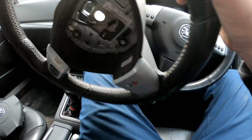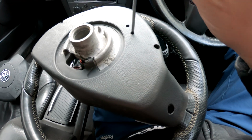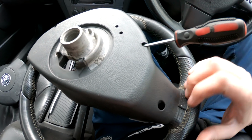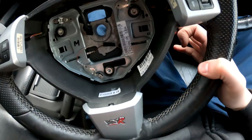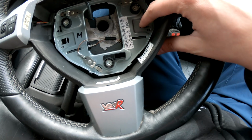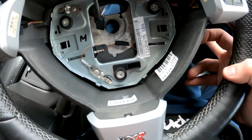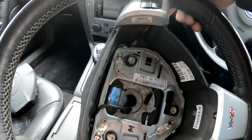So on the back of these steering wheels there are these holes. Not really sure what them ones do, I don't think they do anything, but these ones here go into the levers which control, well, I say control, lock the airbag in place. So the airbag locks in on these metal levers just here, and if I put the screwdriver in the right place, hopefully, if I can try and balance everything.